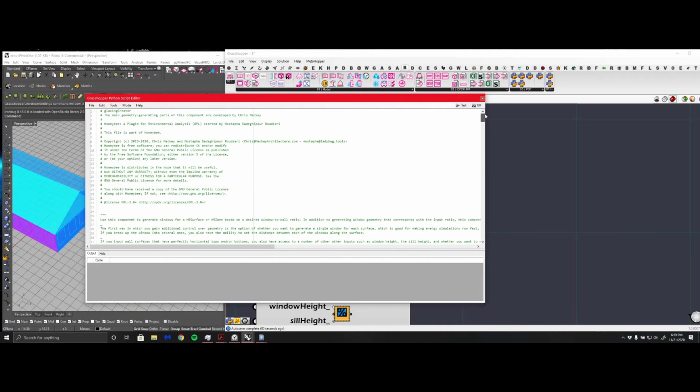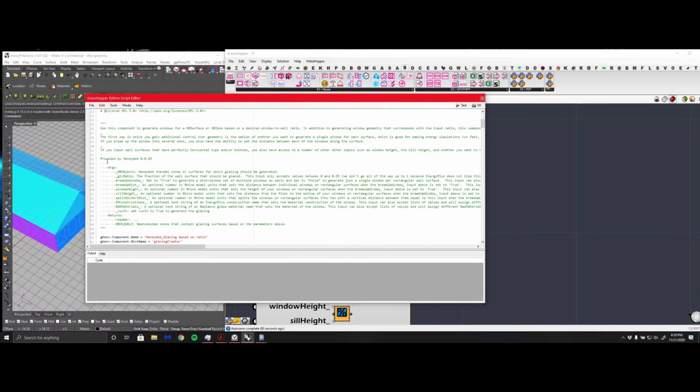and scroll back up to the top, and in between these three and these three quotations is where the arguments and returns are defined and the hints are given. So what we're going to do in the returns is add one, paste that there, window, surfs.